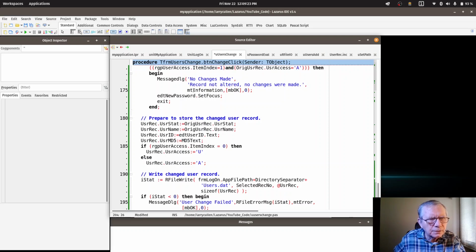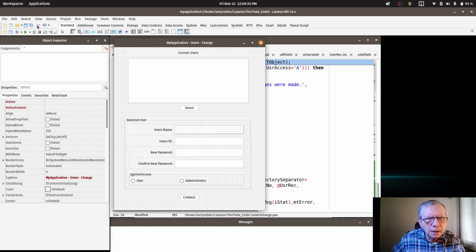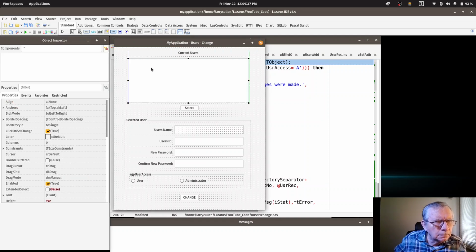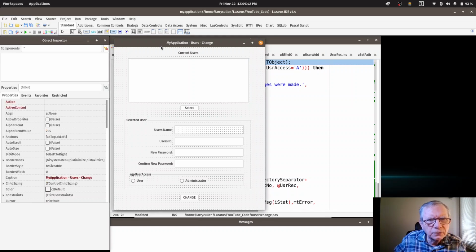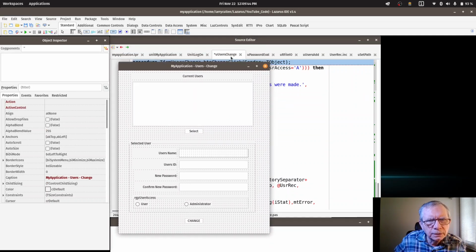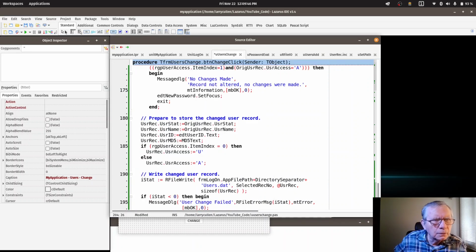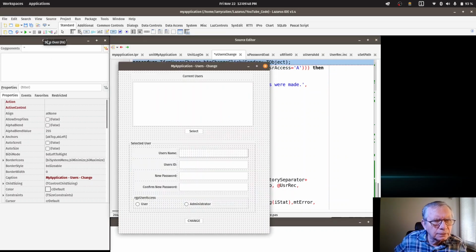What just went into outer space? Huh. What did I do? Where did all my components go for this form? Am I looking at this form? Maybe I'm not looking at this form. Okay, and then I want to look at this. Where did all my components go? They just went into outer space.